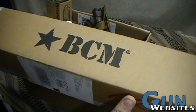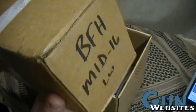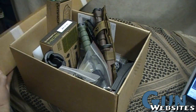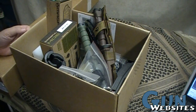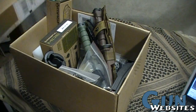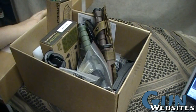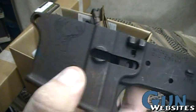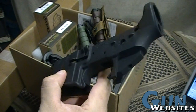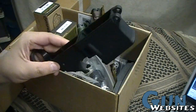This is a 16-inch barrel with the mid-length gas system and the lightweight profile, meaning it's a thin barrel to reduce weight — because being 16 inches it's going to be heavier than some of the 10-inch or shorter barrels I'm used to. This one happened to come with an upper, the gas and everything right away. So that means I'm going to need a lower receiver — this is the registered part. For this build I'm going to use a Stag Arms, just the one I had laying around to be built. It's a good one; it'll do everything I need it to do.